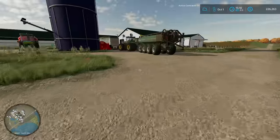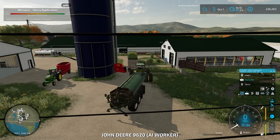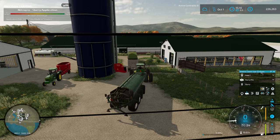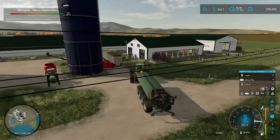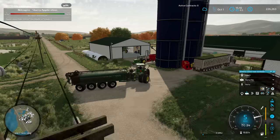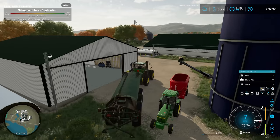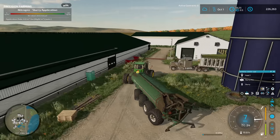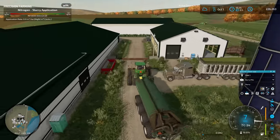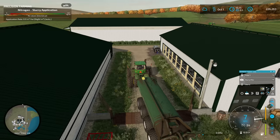It looks like the bales are done for the moment. I'm seeing that my slurry spreader is stuck over here behind the semi — I guess I forgot this was the primary path he used to come through. I'm going to take over from Auto Drive; I'm pretty sure this will let me resume it again in a few minutes to send him back out to the field. We're just going to take this guy around to the other side of the yard. This trailer with the steering tires on the back always helps.